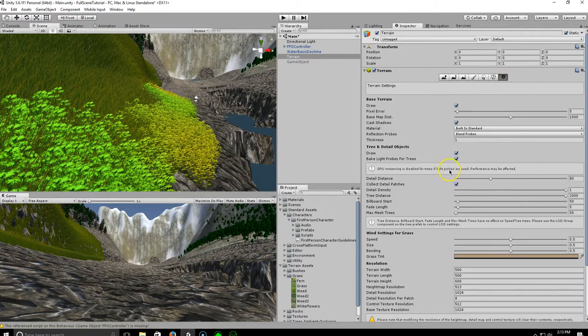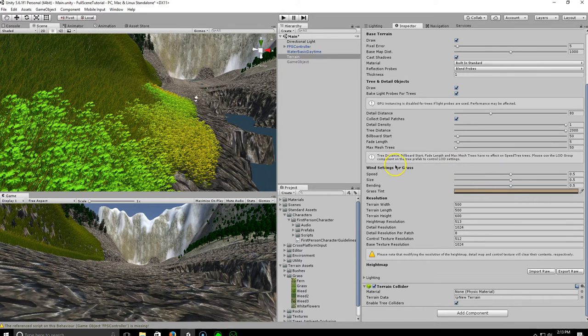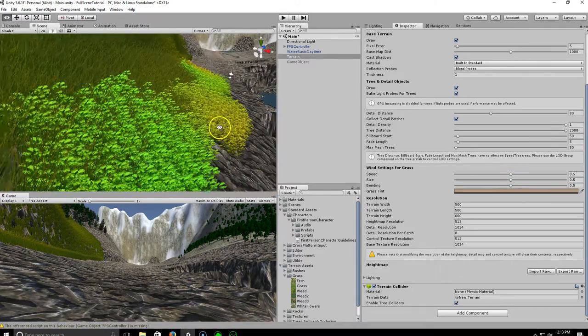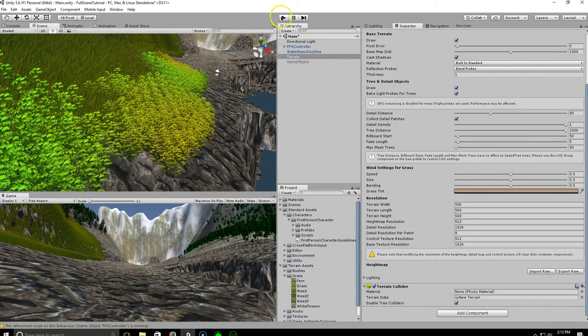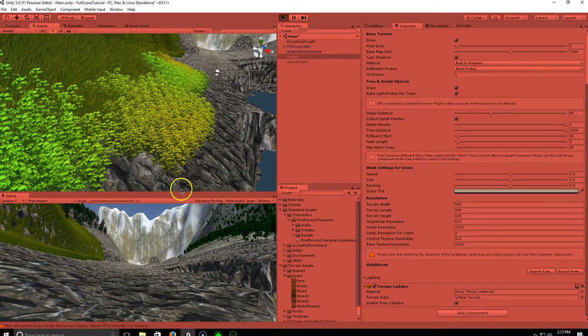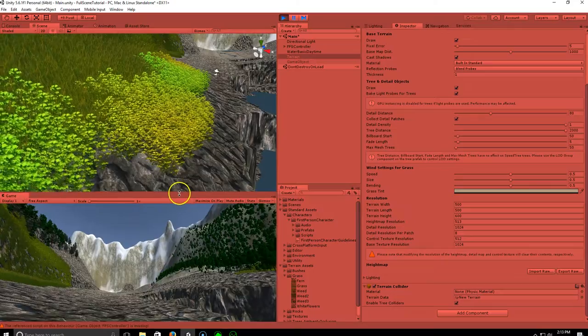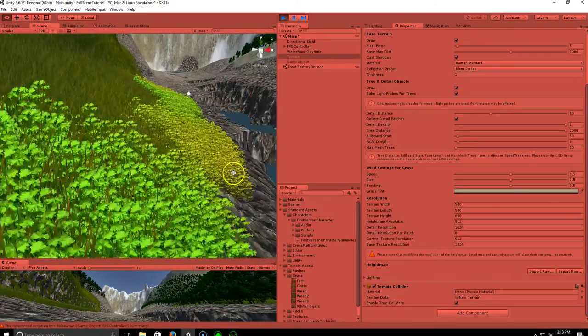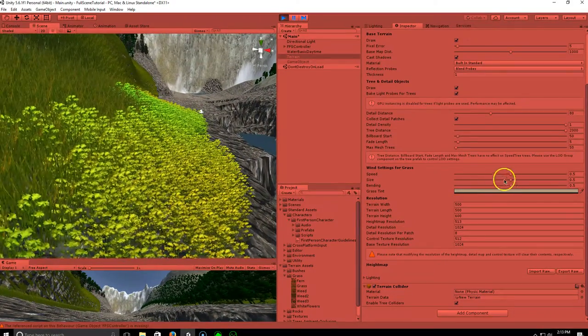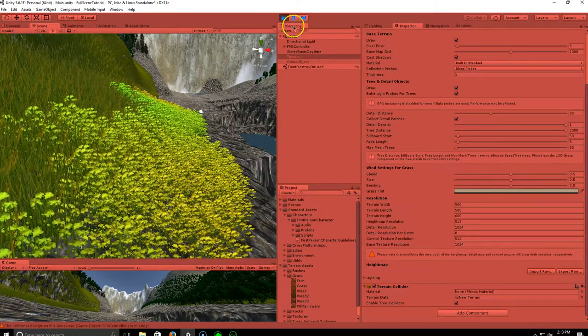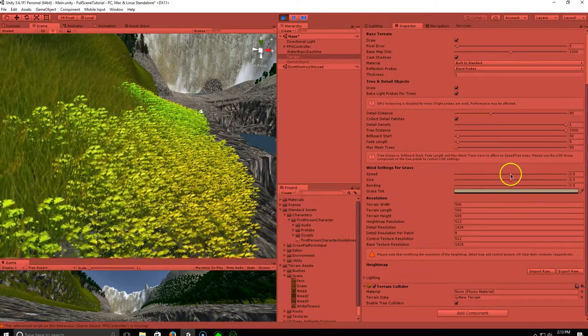So in our settings, we can go to our wind settings for grass, and we can increase or decrease the speed. So actually, let's press play. We'll just take a look at this from our scene point of view. So there's that guy. We can change settings while we're in play mode, which is a great feature.